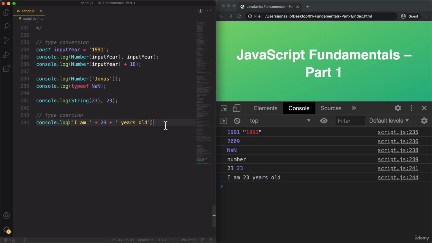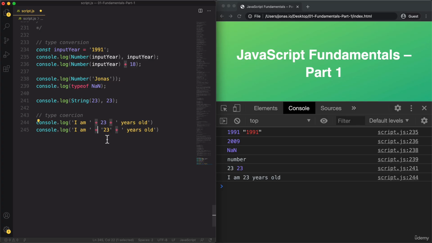And it works this way because of type coercion. So in JavaScript, the plus operator that we used here triggers a coercion to strings. And so whenever there is an operation between a string and a number, the number will be converted to a string. So thanks to type coercion, writing this would be exactly the same as writing this. Right? Because again, the plus operator will convert numbers to strings.